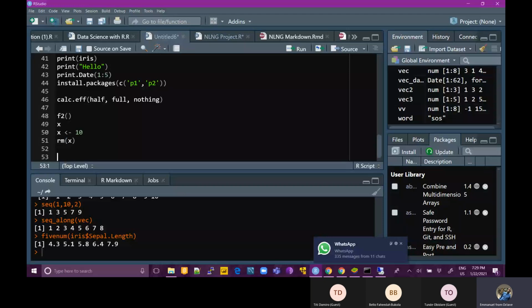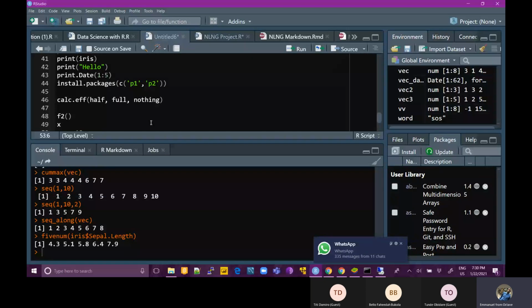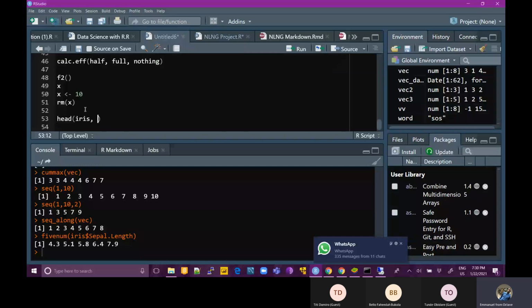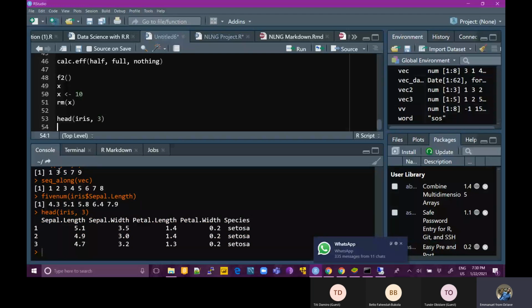Let me move this console forward so that I can see part of the console. I want to see the first 3 rows of the iris data set. Now, the iris data set contains 5 columns. 4 of them are numeric, while the 5th is categorical.